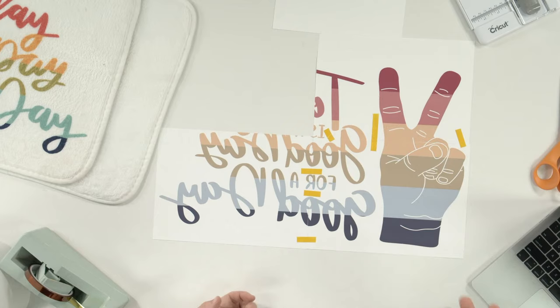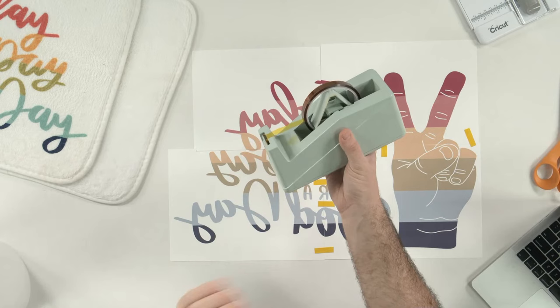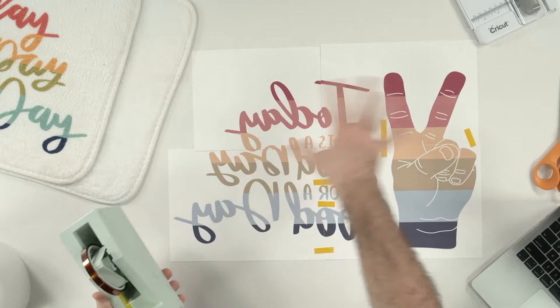Yes, we are using heat tape for those who have been asking. This is my heat resistant tape. This is the secret weapon to sublimation. This is the secret weapon of putting the puzzle back together like Wendy just said. And it's just slow and tedious, and I think a lot of you will have a lot of fun with this.